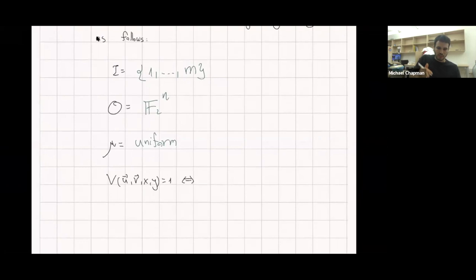So let me try to explain. I'm replacing this X and Y with I and J. So if I send to Alice equation I, and I send to Bob equation J, I want their answer to satisfy the equation. So this is exactly saying that L times the answer of Alice, if I check the ith coordinate of this, it should be the same as the ith coordinate of the right-hand side vector of the linear equation. And similarly, I check the answer of Bob satisfies the jth equation.